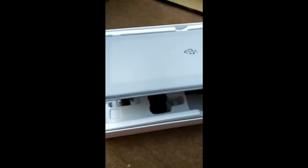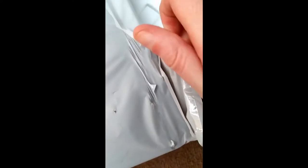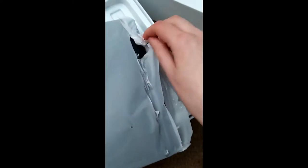Oh! This is it, guys. This is my new drawing pad. It's beautiful. I mean, it's wrapped up, but it's beautiful. Gotta be careful. ASMR. Can't do this with one hand. Gonna have to use my foot again. Really hard. There we go.